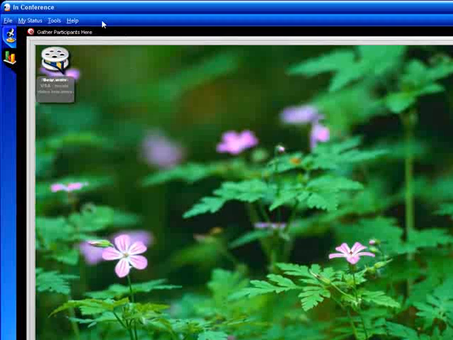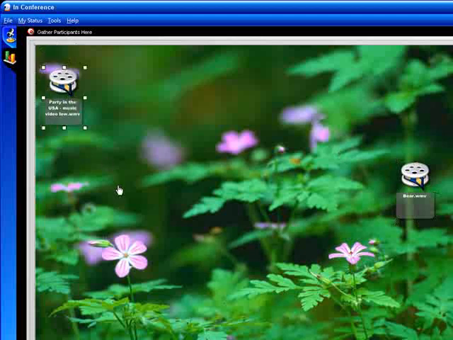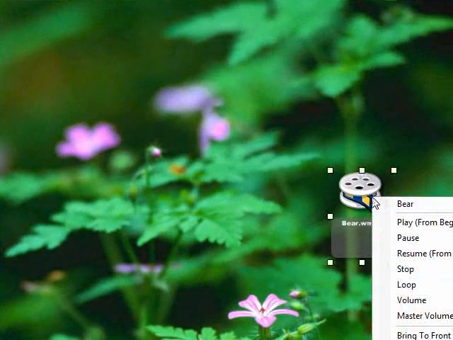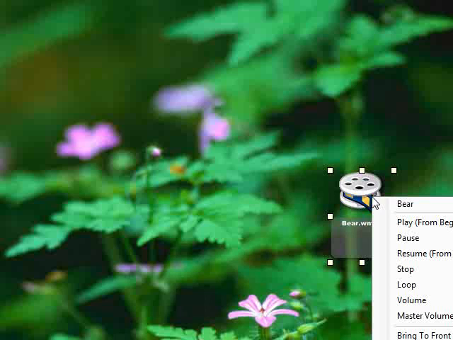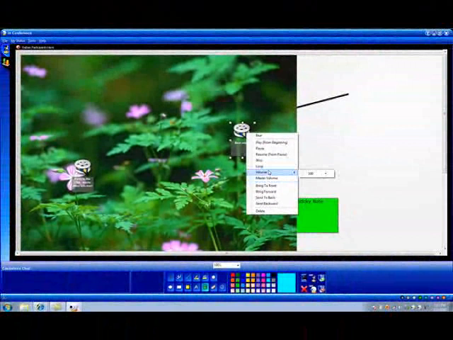So what you need to do is move them into different portions of the whiteboard. And what you do is you right click on it. And when you right click on it, you see that you can play it, pause, resume. Each and every one of the videos has its own individual master volume and its own volume.